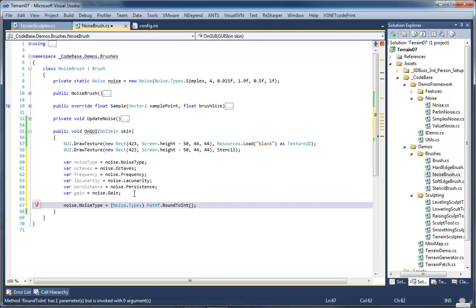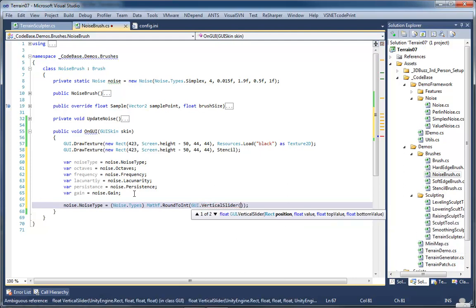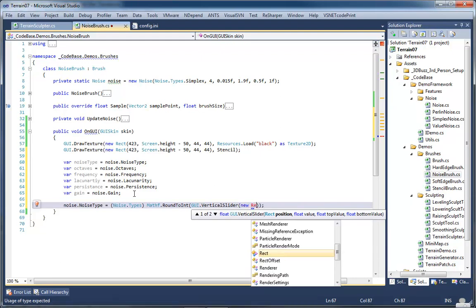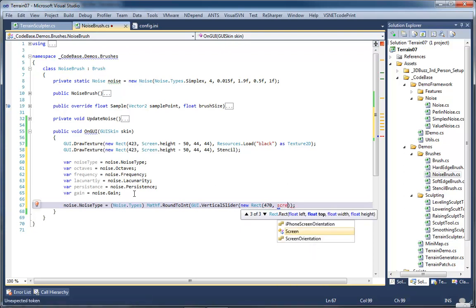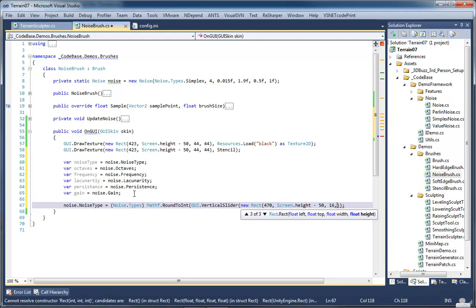All right, so here's our GUI.VerticalSlider, and we need to make this appear at position 470, and screen.height minus 50, and this will be 16 pixels wide by 44 pixels high.